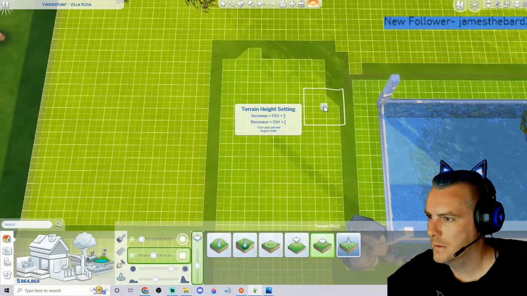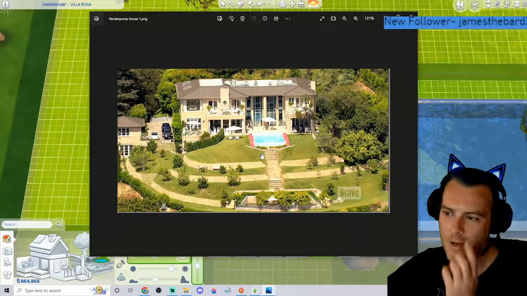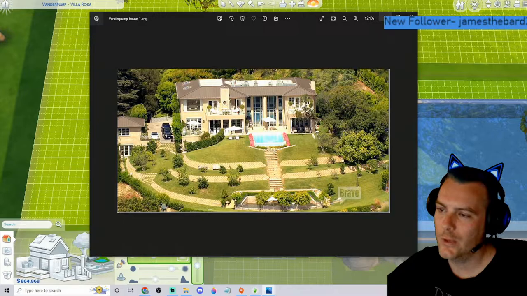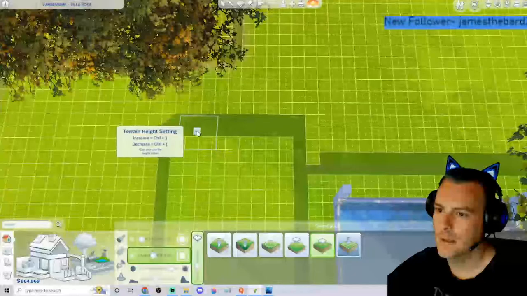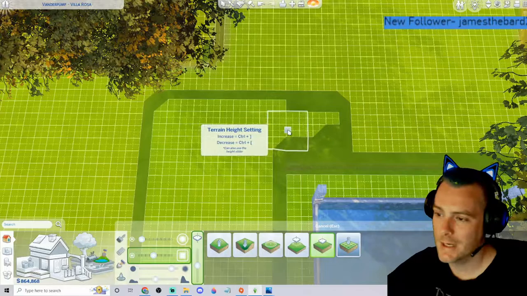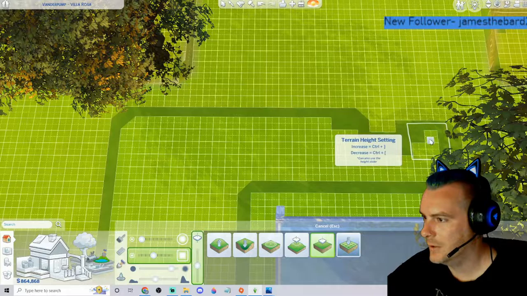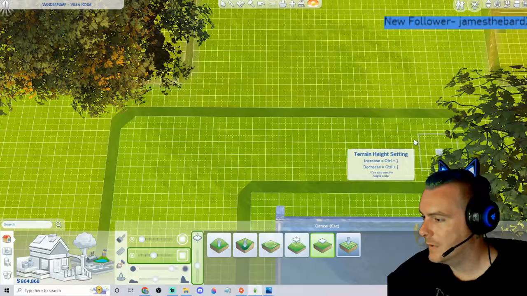Different levels in this build, but that's what we're building, guys. We're going inspired from Real Housewives of Beverly Hills, Lisa Vanderpump's house, which is called Villa Rosa. But yeah, that's what we're building. We're not building it exactly, again, it is inspired by that house. Because yeah, I want to try and do inspired builds of all of the housewives.